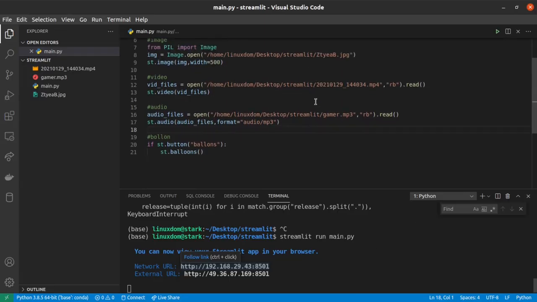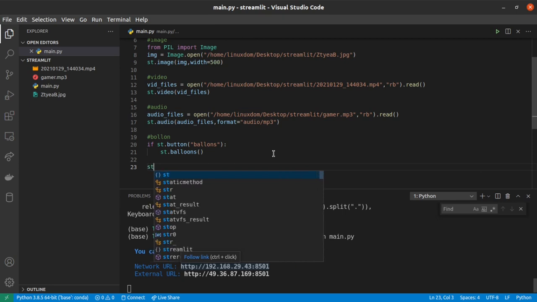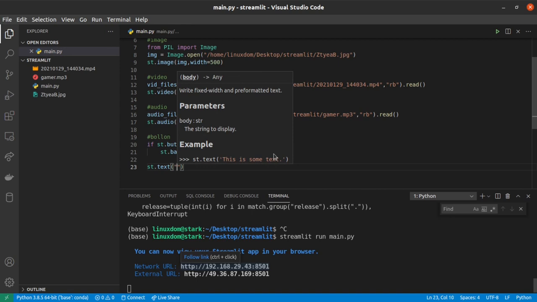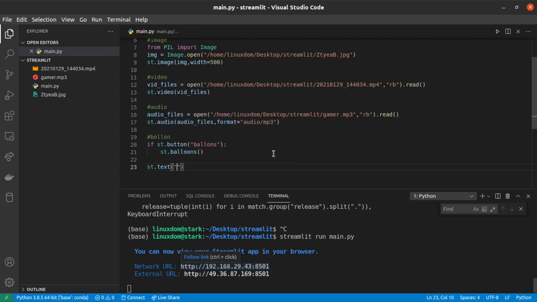So let's add some credits. Let's say st dot text. Let's write website made by mantra.mehta for any questions.